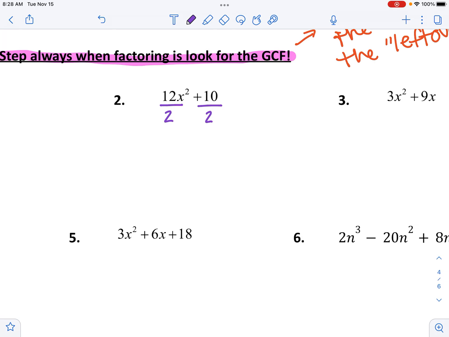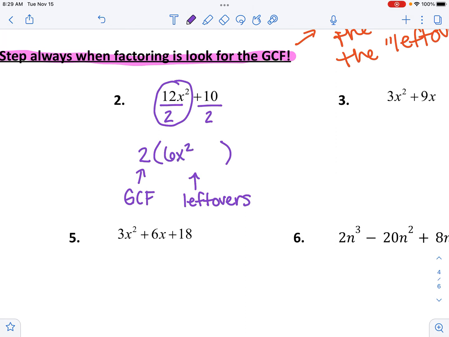All right, I see x squared, but I don't see any x's on the 10. Since I don't see any x's on the 10, I cannot take any x's out. We can't take an x or a variable out of something that does not have that. So we're going to put the GCF out front. And inside the parentheses, we're going to put the leftovers. Okay, so when I actually divide this out, 12x squared divided by 2, I would get 6, but the x squared hasn't changed, so 6x squared. Then I look at my next term, 10 divided by 2, I have a 5 plus 5. So everything that is left over after you divide goes in the parentheses, and we have our final answer.